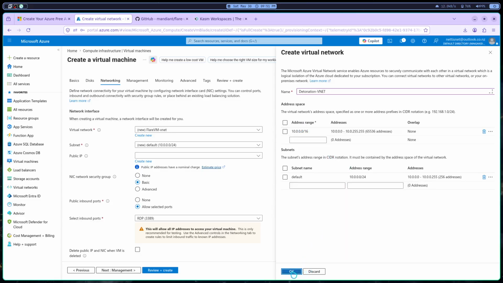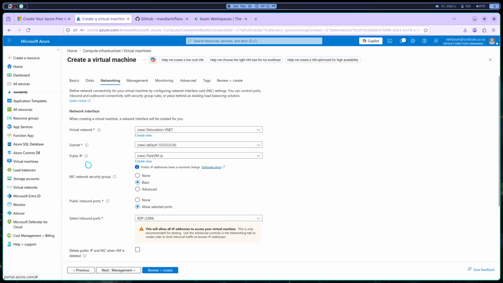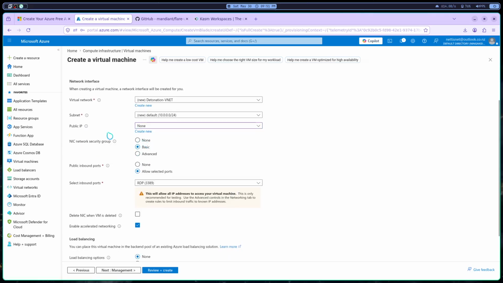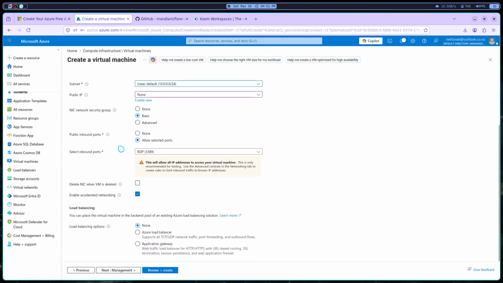All the defaults should be fine for that. We are not going to have a public IP for this, but the subnet is fine. Now we can accept all RDP from all IP addresses because we don't have anything that's exposed to the internet. One thing I do like is to delete the NIC when the VM is deleted. It just makes it a little bit nicer.